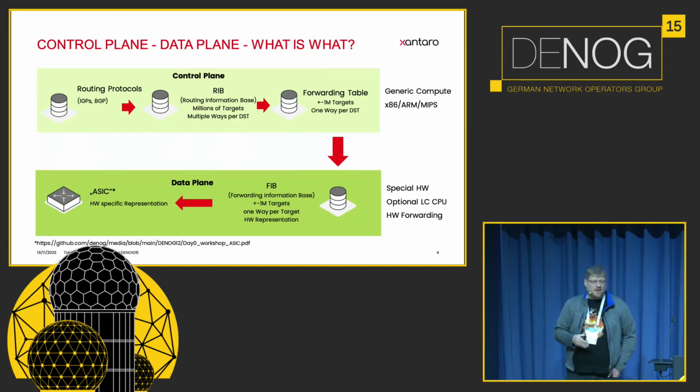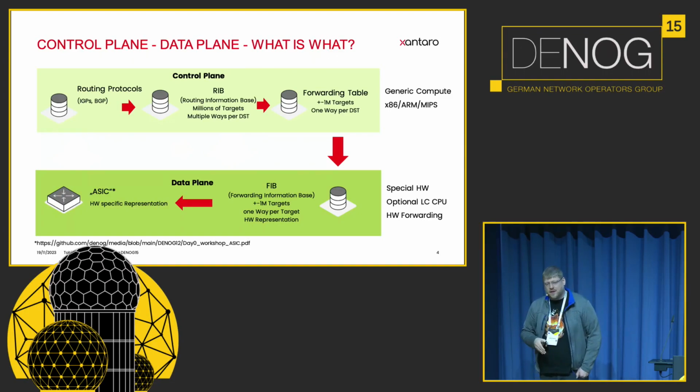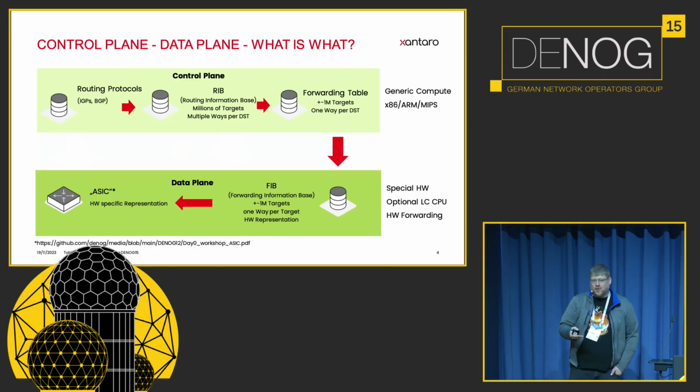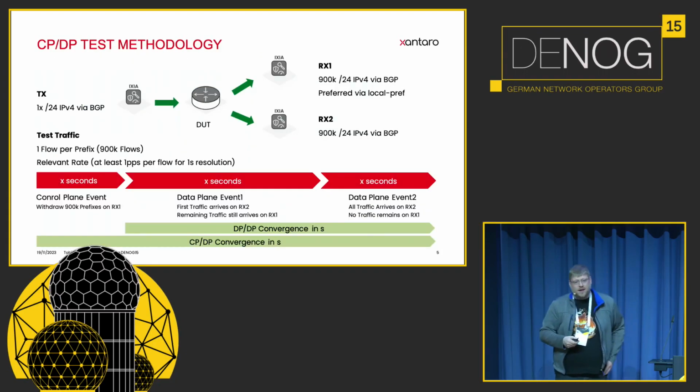The last step in the chain is actually how to program the ASIC. ASIC, I use that term very loosely here. There's another workshop I did a couple years ago on why ASICs are no longer ASICs, but it has to be programmed into the real hardware. And all of this stuff takes time. How much time does it take before it actually is, well, ready to be used in the data plane?